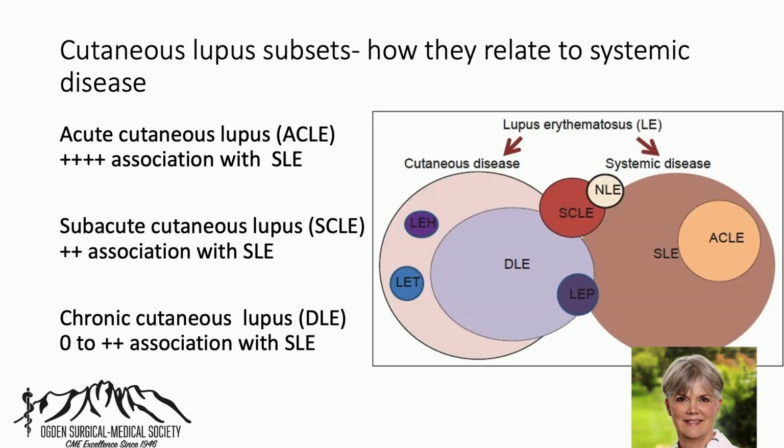This Venn diagram is really good. The large brown circle on your right are people who qualify and meet criteria for having systemic lupus. So these are people, whatever criteria you use, who have SLE. And you will see that acute cutaneous lupus lives right inside that circle. You just don't see it in people who don't have SLE. Subacute cutaneous lupus bridges the two. And chronic cutaneous lupus, the most common of which, I know you have seen discoid lupus, resides within the pink circle, which is people who don't meet criteria for SLE and only have cutaneous disease.